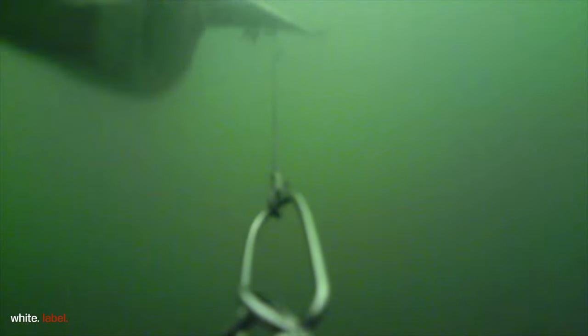The waterwolf camera has been a great addition to our camera arsenal over the past few years. Now it's far from perfect. One of the things we don't like about it is the fact that it only does 720p. The other thing we don't like is the fact that it has a small sensor, so it's really hard to use in low light conditions. But it has great battery life and it hardly has any resistance in the water, making it perfect for trolling and deadbait fishing.